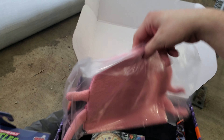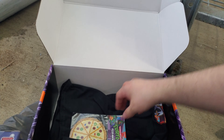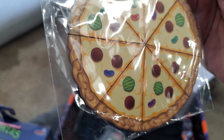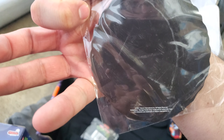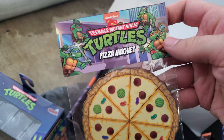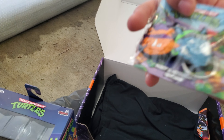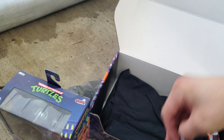He even comes with a crane beanie — like a little hat. That's pretty cool. It also comes with a pizza magnet. I'm wondering if it can actually be sliced apart — it looks like multiple different pieces for you to actually magnetize together. I'm not going to open this up just for the sake of collecting purposes. Same thing with the keychain — it looks too cool to actually use, so I'm probably going to keep these sealed.